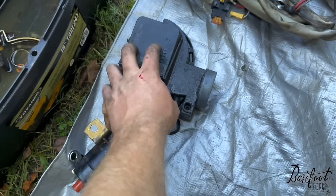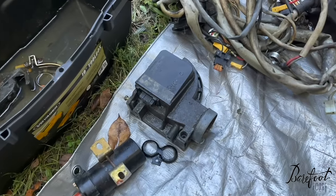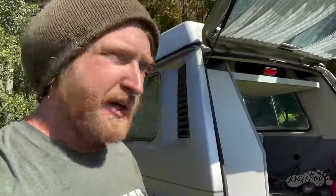Hopefully this still works, because this is important and I really was relying on it. So, don't buy this toolbox and put it outside. Well, that took some effort, but I got the main fuel injection wiring harness out of the bus.